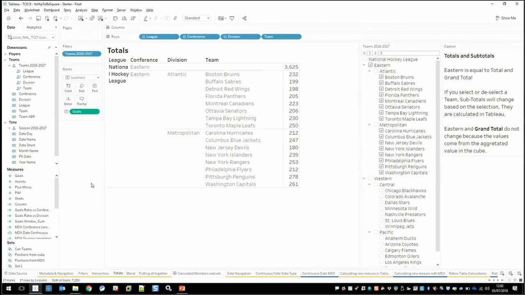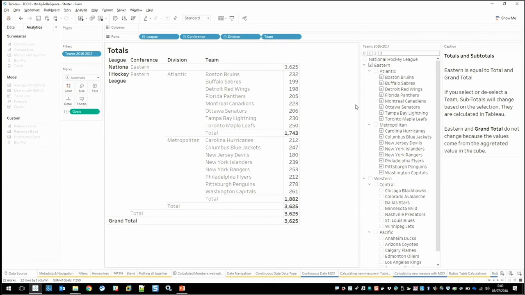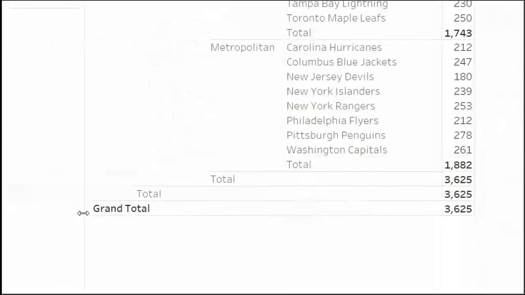All right, next thing that works kind of as in the relational world are totals. We can just drag and drop them, totals, easy peasy. It's the same, at least how we create them, but there is a difference in how they are calculated. So please see here, I will zoom in a little bit, right? We have a grand total. That's one you should keep your eyes on: the grand total, 3,625, right? There are also a lot of other subtotals which are the same, at least the two above.